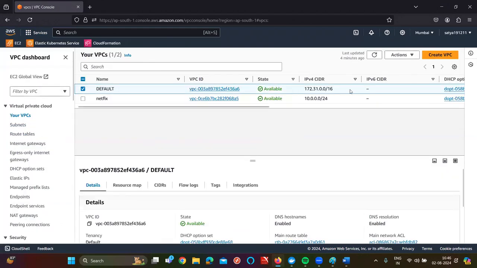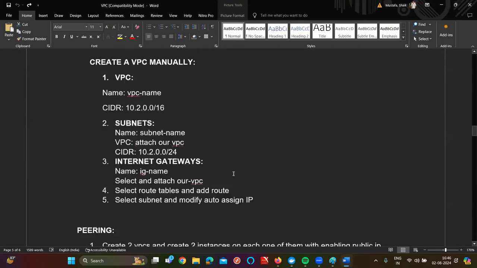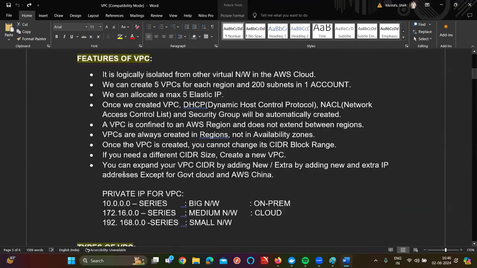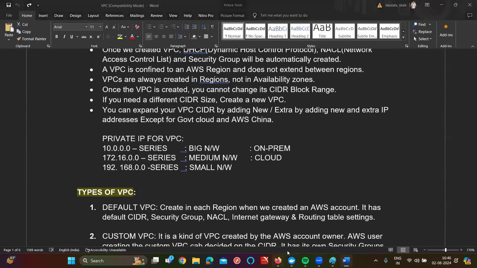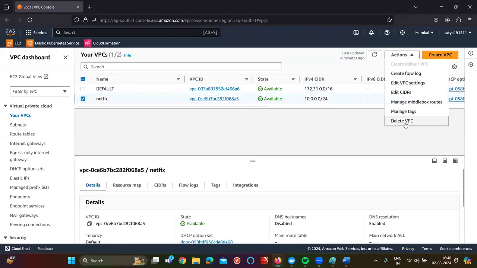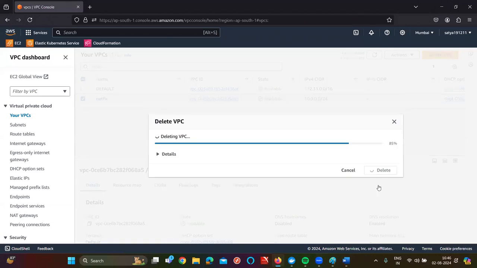I'm going to take the least range. Why? Because I need to give slash 16 or only some values. Let me tell you, while describing the ranges here, I forgot a point to implement. I can use only some ranges. So slash 16 and slash 24. I need to check this one. Let me delete this one and let me recreate. There is a small mistake I made initially. Let me correct it now.